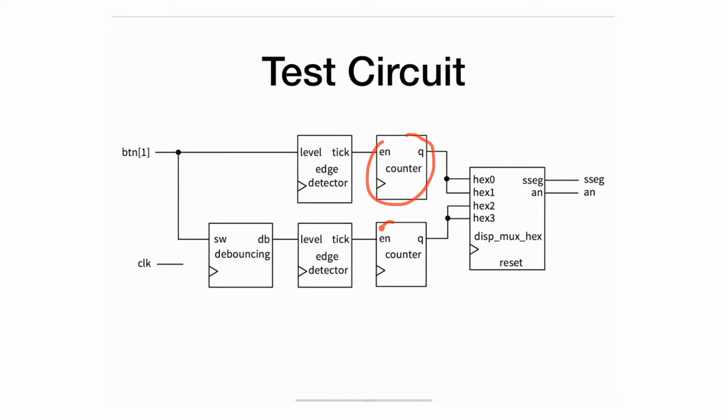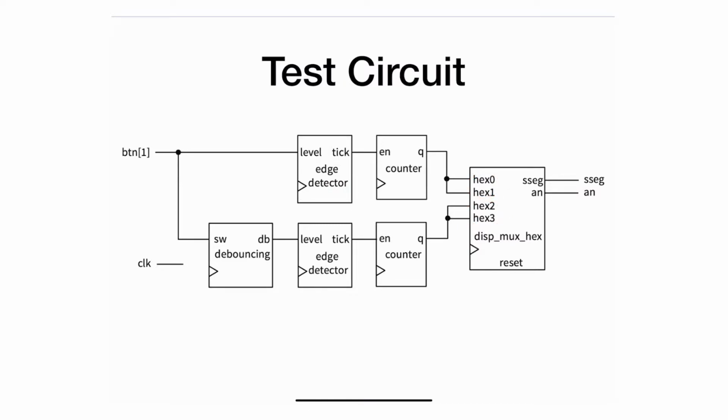We're going to instantiate a couple of them here, and for the output, we're going to use a display multiplexer hex. Basically, it's a block with a bunch of other things inside it that takes hexadecimal numbers in and outputs to a 7-segment display. It's something you have probably seen before. We're going to consider those counters to be 8-bit counters. We're going to connect the least significant bits here and the more significant bits in here, and so forth.